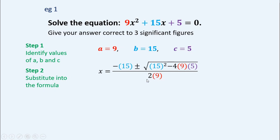Okay, when you simplify this, it's best if you do it by parts because you're likely to make calculation errors if you do this all at once. Common mistakes people do is they do the square root of 15 squared and their square root sign doesn't cover everything to the end. Or you do divided by 2a and you're only dividing the last term by 2a. So let's simplify this before we calculate it. Like I said, negative 15 is negative 15 plus or minus the square root of, and I worked out what is underneath the square root sign, it's 45, over 2a, which is 18.